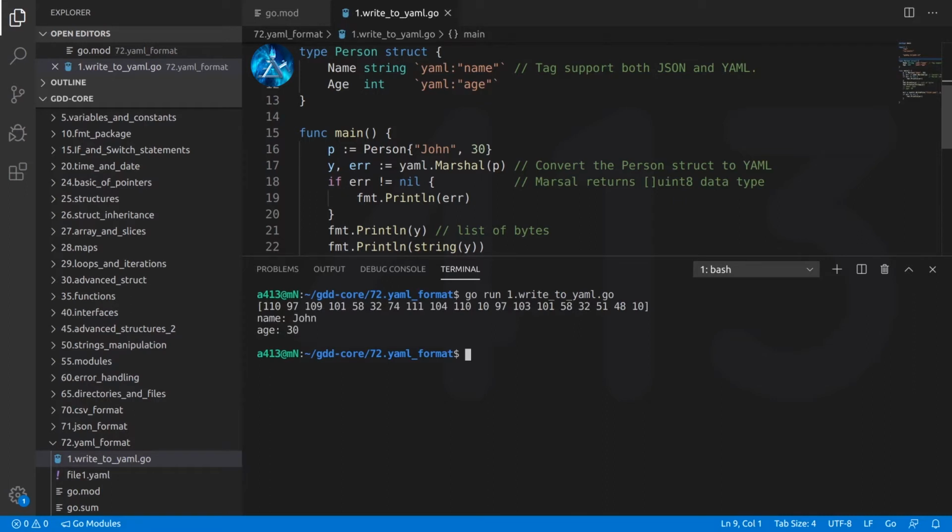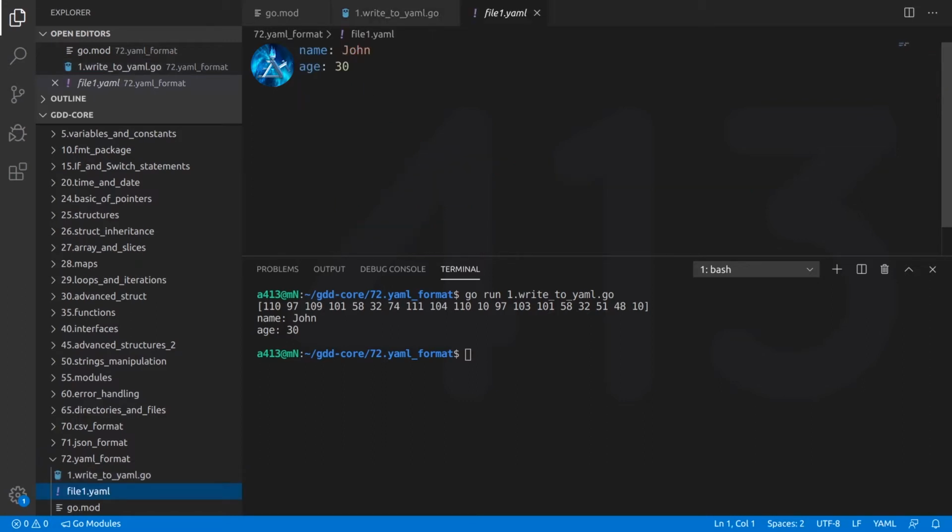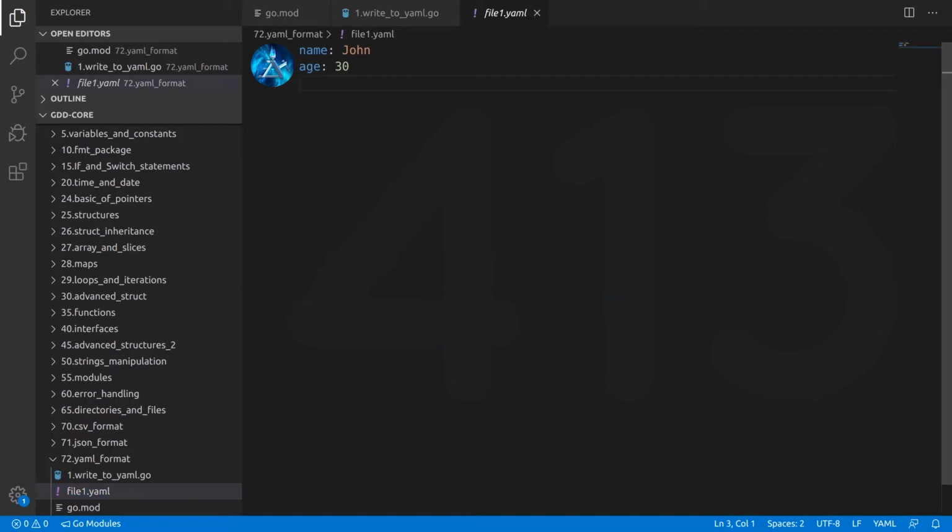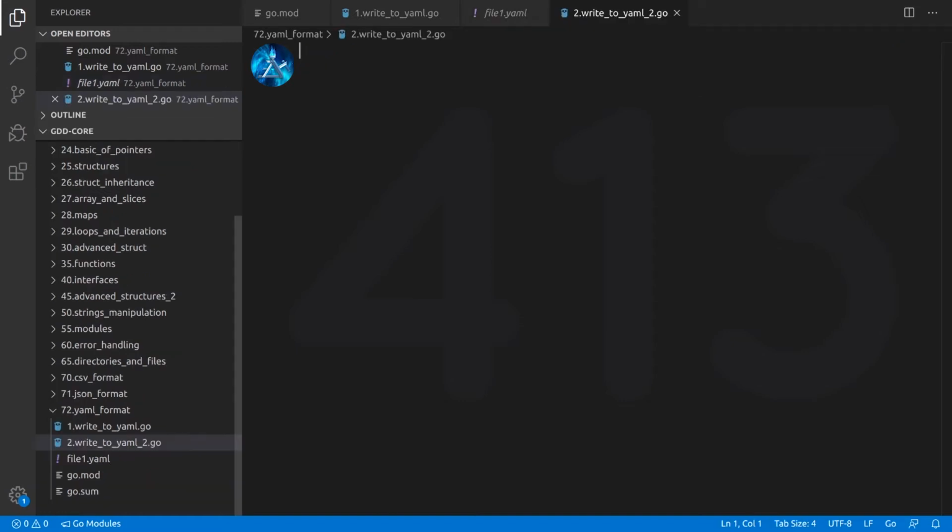We can see the output of our application, and we also see that we have created a new file. Let's open that file. In our new file, file1.yaml, we can see two new keys and the values which we assigned to those keys.